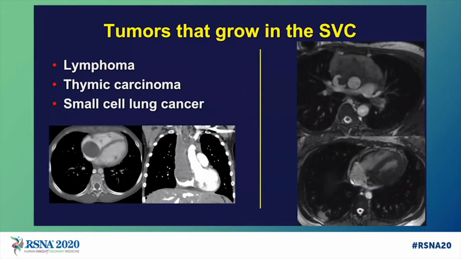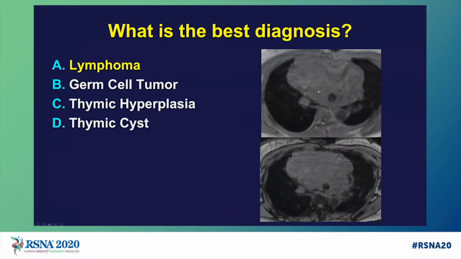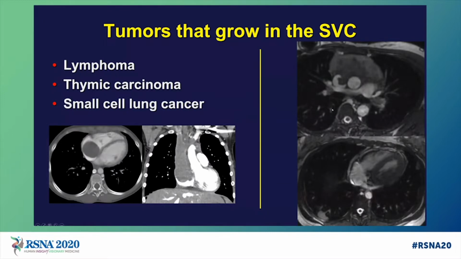Now, some clues to the lymphoma were that it was a large mass, and this is a woman. Malignant germ cell tumors are very unusual in women. The other is that you can see on the original T1 images with the in and opposed phase that there's some extension into the superior vena cava. Here's some balanced steady state free precession images which showed this involvement of the superior vena cava as well as an embolism in the left lower lobe.